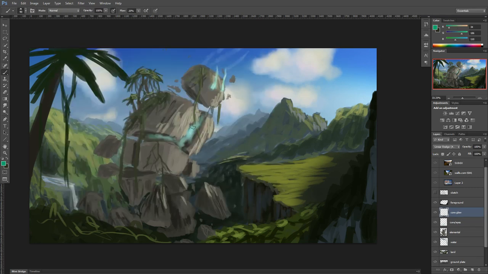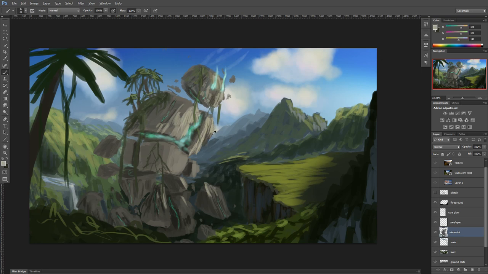Putting a new layer and putting it on linear dodge creates some of those brighter areas, and again, going in with that brush I use for clouds. And if you've watched my last video with the fire elemental, I do have a link to the brush pack which contains that brush in there. Just adding in some more finer details.